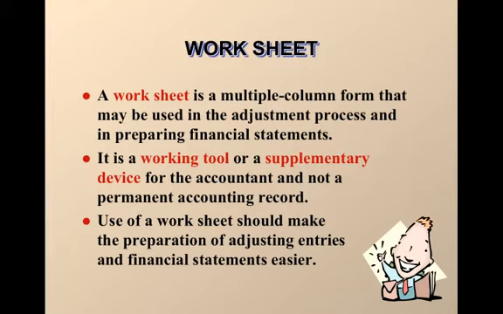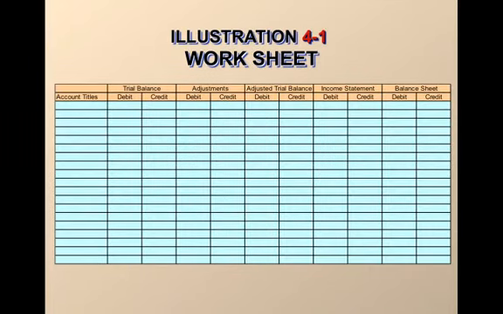You'll remember from the last video we talked about the adjusted trial balance being a good place to prepare your financial statements. Well, on the worksheet you end up with all the information that you get on your adjusted trial balance, and all the adjustments are made there. So as a reminder, a worksheet looks like this. In grade 11, we started with 6 columns. We started with basically the trial balance here. We started with the income statement and the balance sheet. And then we added an adjustment column. So we went from 6 columns to 8 columns, and this one is just 10 columns.